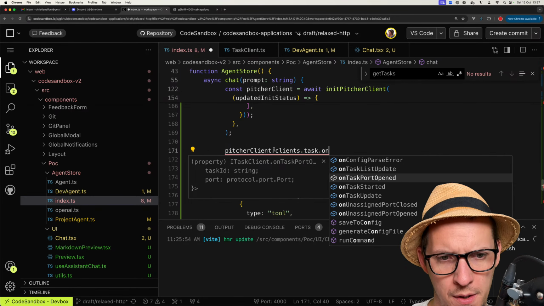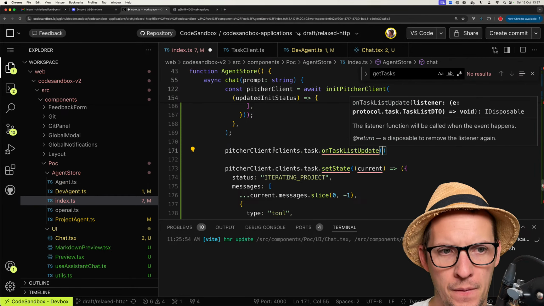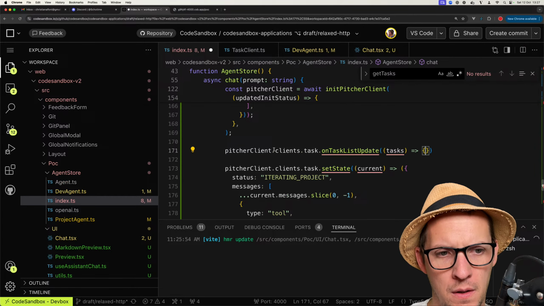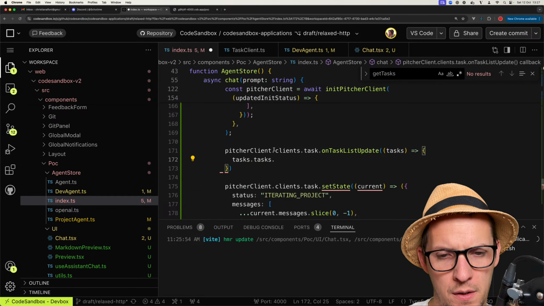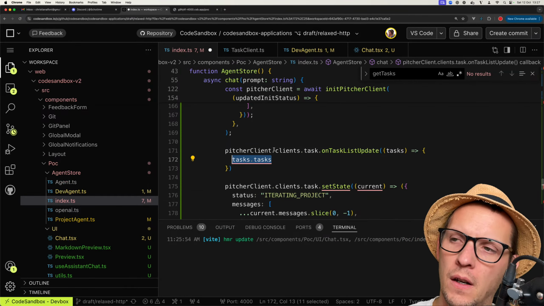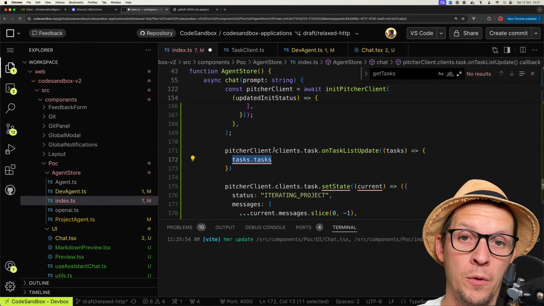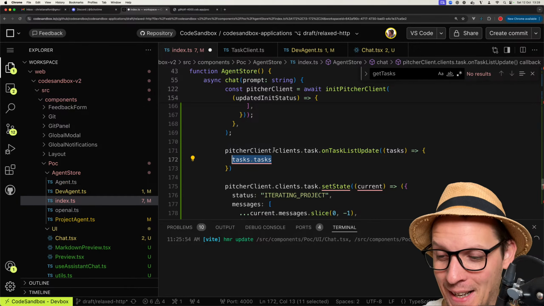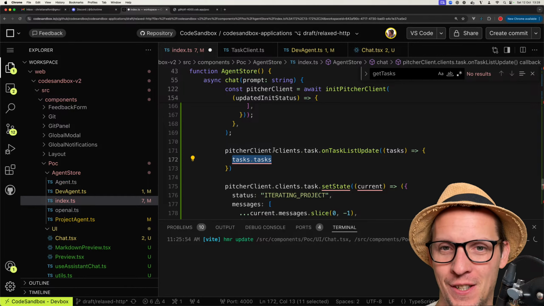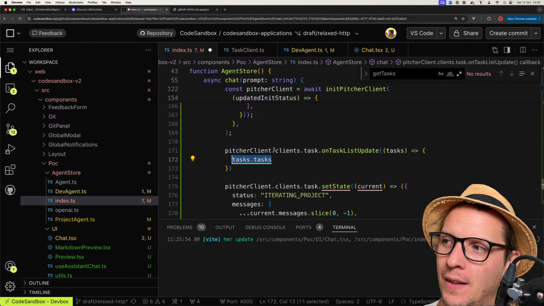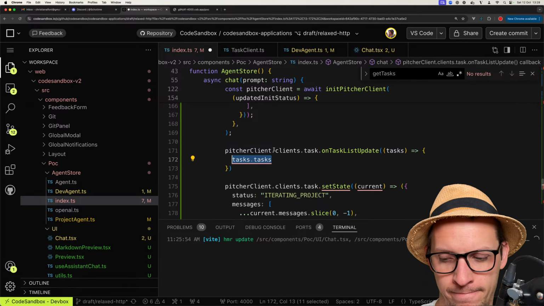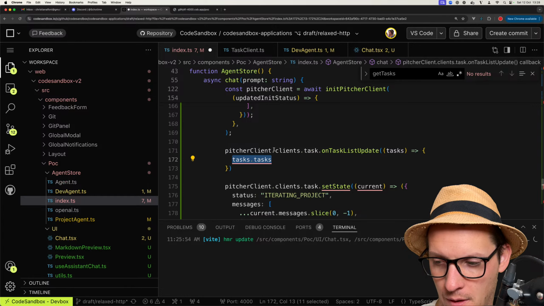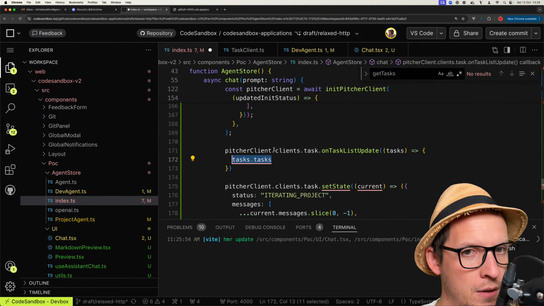We're gonna do on task list update, tasks. Yeah, and then, oh my god, this is why we want to have a layer in front of this, because it's very much lookup more than being accessible, easy to consume. Oh my god, this is so annoying.